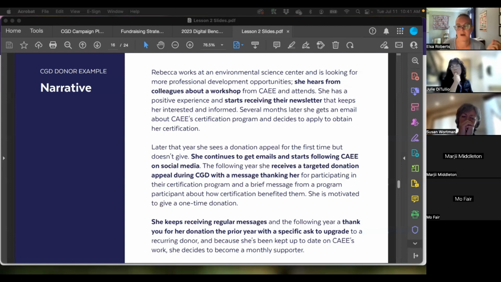I think the other thing to keep in mind is that the vast majority of people that you email and that you reach on social media are not going to convert to become donors. The conversion rate, which I don't remember off the top of my head, but it's like 0.25% or something like that, on fundraising appeals in particular. So it's challenging to actually get someone to move from an engaged person who's receiving your emails and is interested in your organization to a donor. So no matter what you do, no matter how good your program is, it's still going to be a real challenge to convert new people.